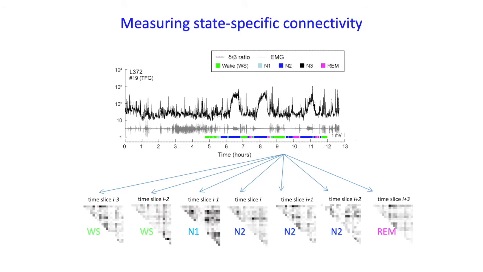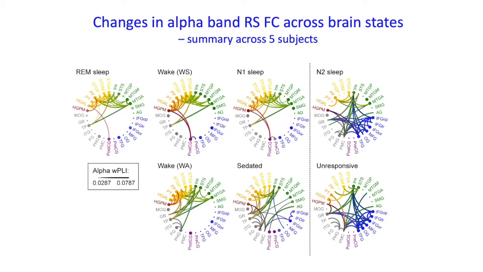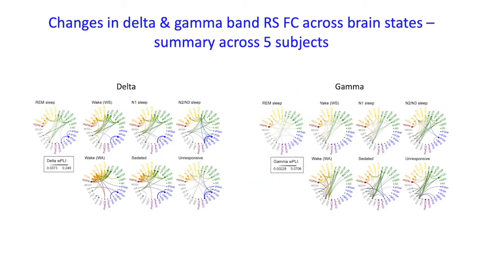As I mentioned earlier, each time slice of data recorded during sleep and anesthesia has assigned to it a label corresponding to the simultaneously determined arousal state. Here, I'm showing adjacency matrices computed during an overnight sleep experiment, some associated with wake, some N1, N2, etc. We can summarize connectivity for each arousal state by averaging over these time slices. Other frequency bands did not exhibit this pattern, for example, delta and gamma shown here.